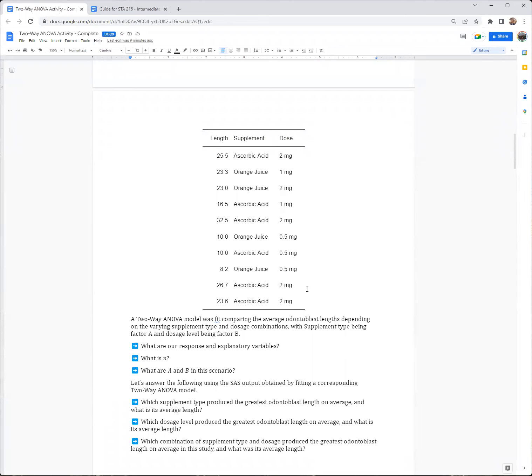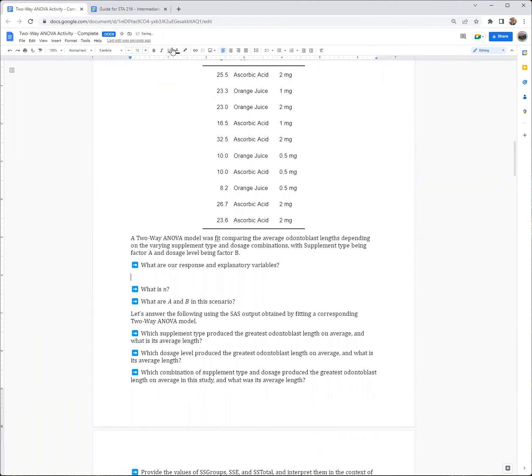But the idea was that this was costly, and during World War II, they didn't have all the resources in the world. So if a 0.5 milligram of orange juice did the job just the same as 2 milligrams of orange juice every day, then you go with the smaller dose because it's cheaper. So we use a two-way ANOVA to see how much we can get away with and what's the optimal treatment combination here if we want to maximize vitamin C intake.